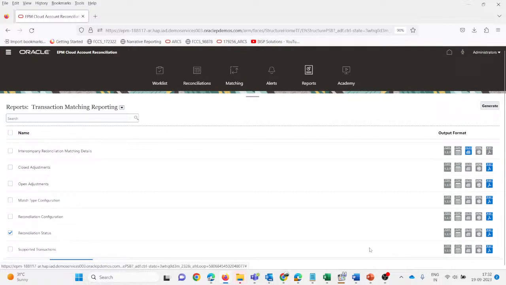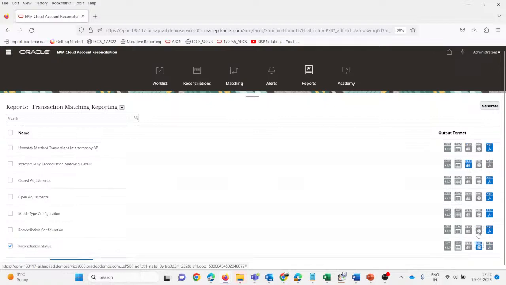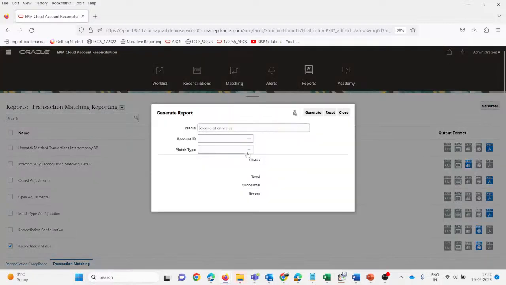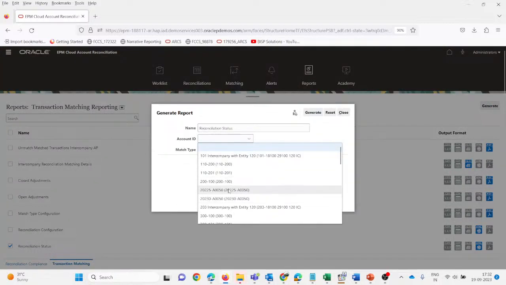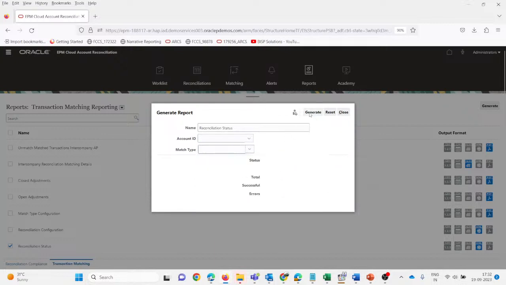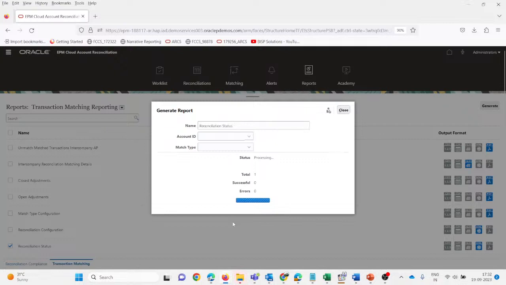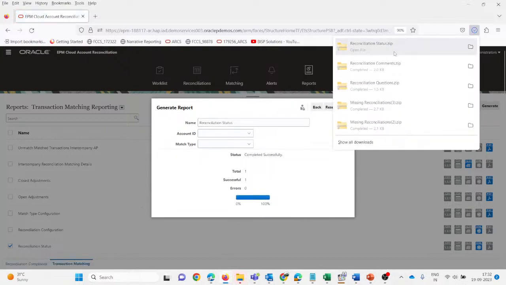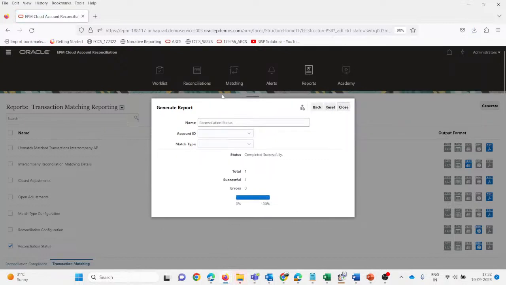So let's go and click generate this one under the HTML. Select the HTML output format and just generate reconciliation status, account ID.